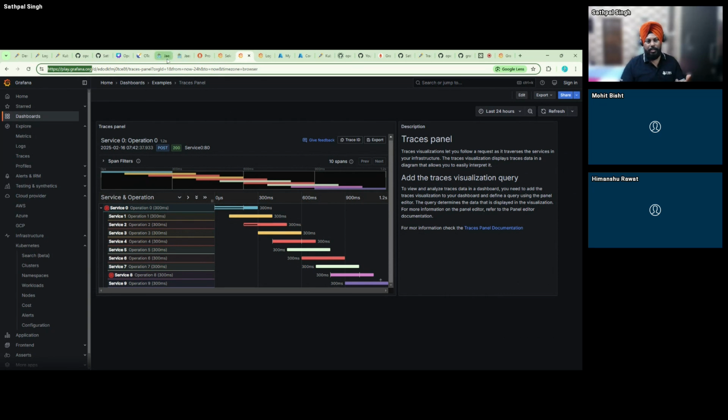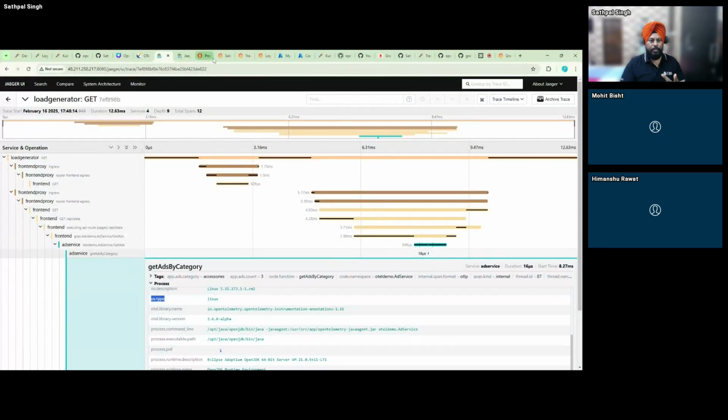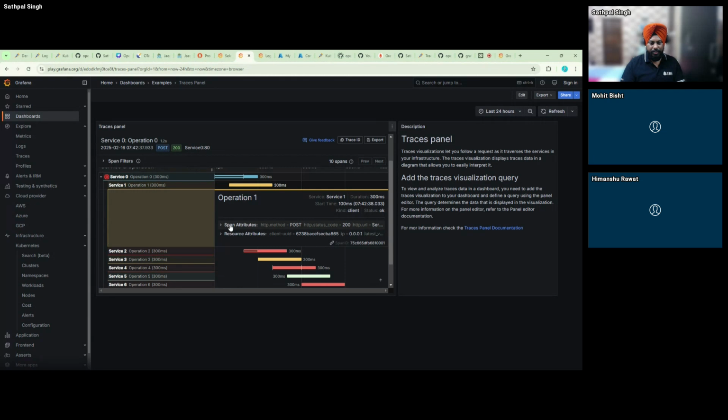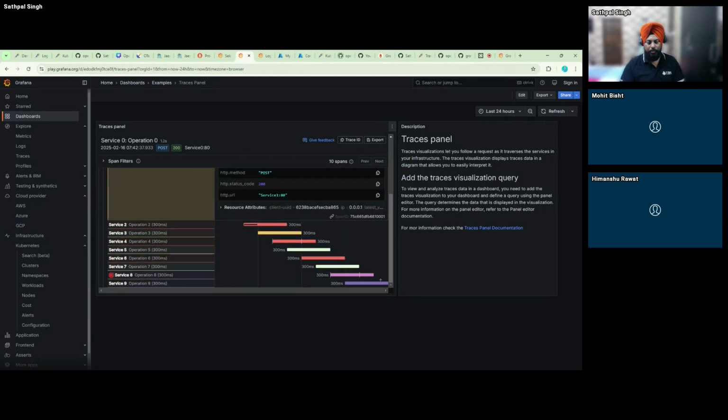The traces which you have seen on Jaeger UI, the same type of traces is possible with Tempo. So service 0, service 1, this is just an example. I was talking about span attributes, right? So OTel gives you leverage of customizing your traces, your logs, depending upon your application and your tech stack, and then they are collected by backend tools like Tempo or Loki, Prometheus, Jaeger, OpenSearch. There are so many tools.